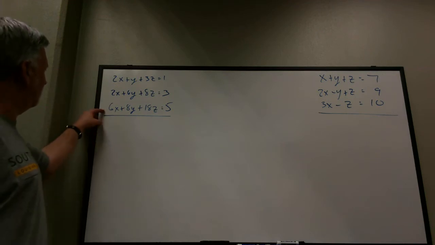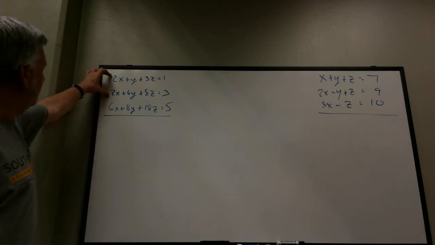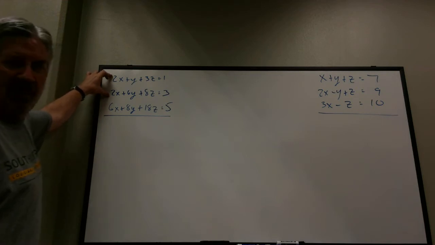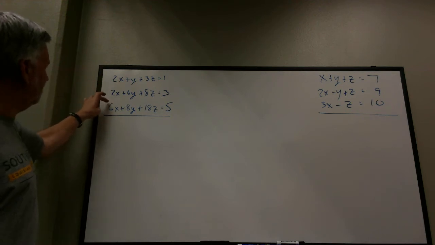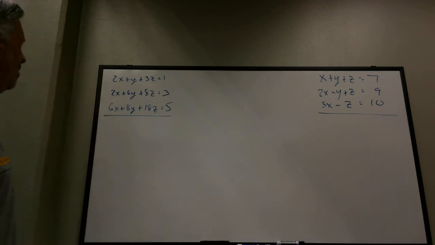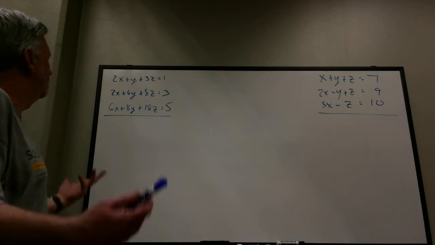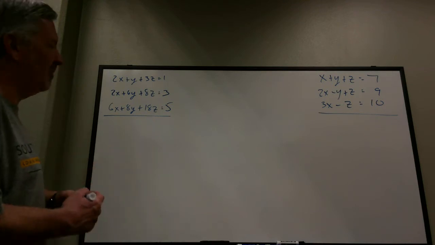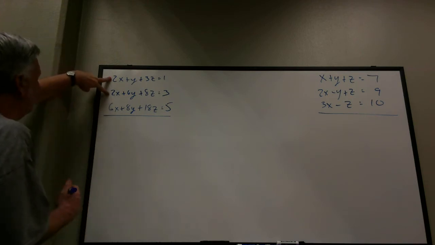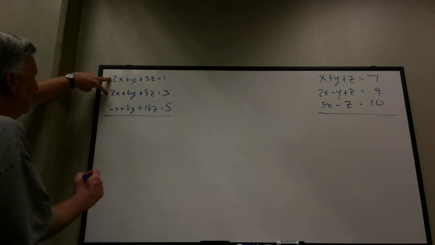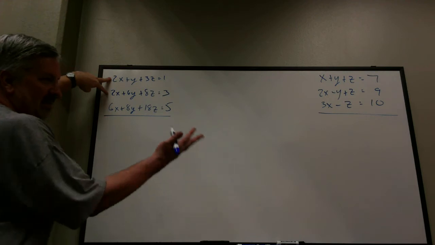And what about getting rid of x? Well, these two already have a 2x, so you just have to multiply one of them by negative 1 to get the negative 2. And then the 2x and the 6x, you're off by a multiple of 3. So that's not hard either. I guess I'll just stick with the x's. Okay, so I'm going to use equation 1 and equation 2. Again, I'm going to write a little code, just in case you make a mistake, it's a good idea to do this.